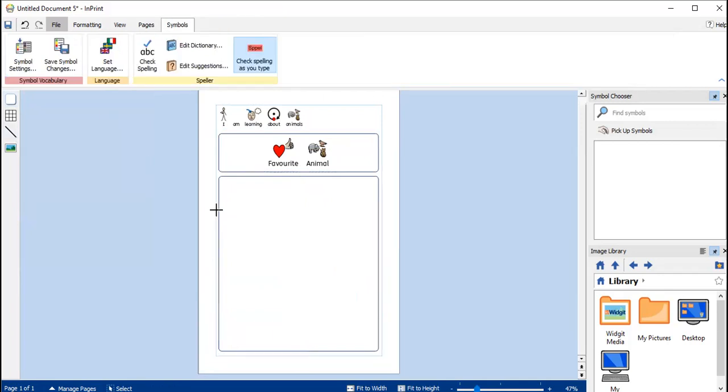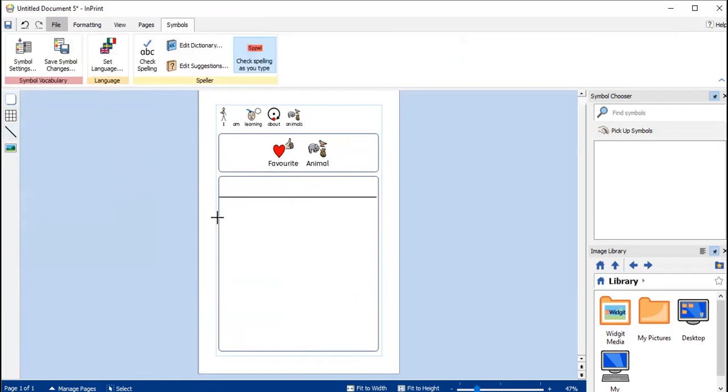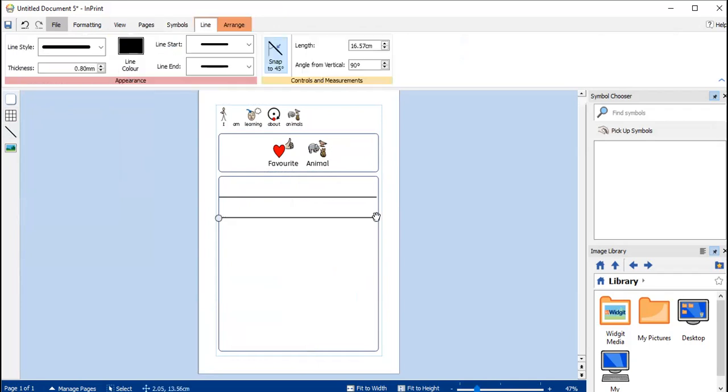So you've done your teaching, you've done lots of modeling, you've done a shared piece of writing about favorite animals. And then here, really simple, just put a couple of them in. I can also highlight that line. I just click on it, do Control and C, and then Control and V, like you would do any copy and paste job. There we go, Control and V. And then you get the idea with that.